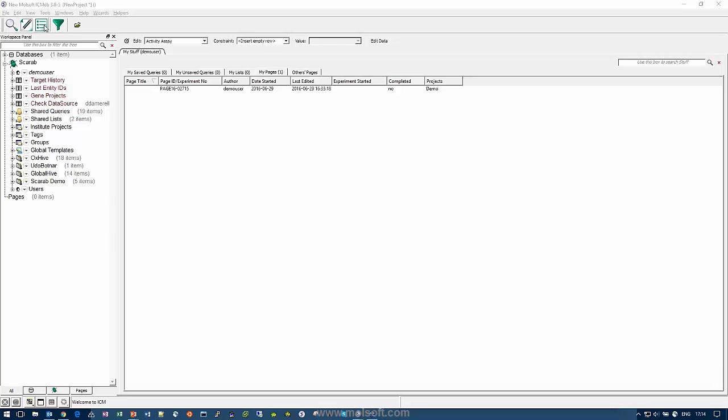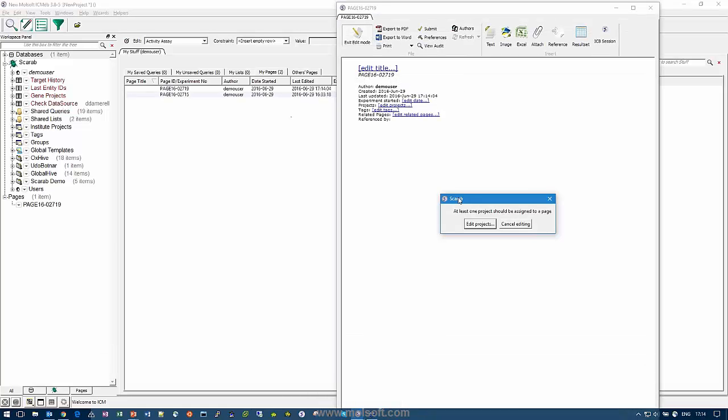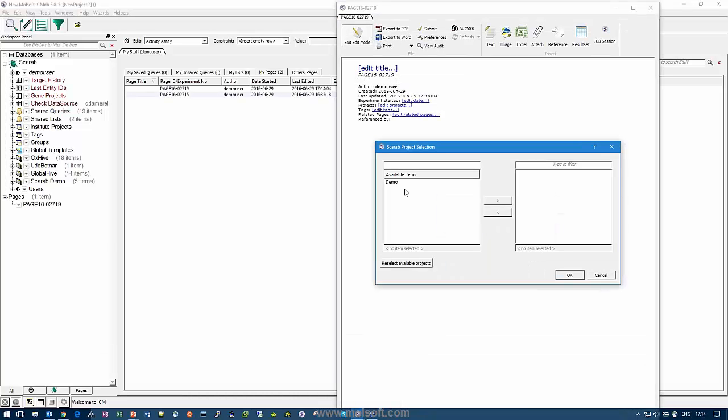Yeah, nice. So what I'm going to do is I'm going to create a new page. I hit this button here, and I have to apply projects to it. Now I'm logged in as a demo user right now, so there actually aren't very many projects in here, but you could imagine all the different sorts of projects as you define a project being in this list here, and you say, well, this experiment or this write-up is about this particular project.